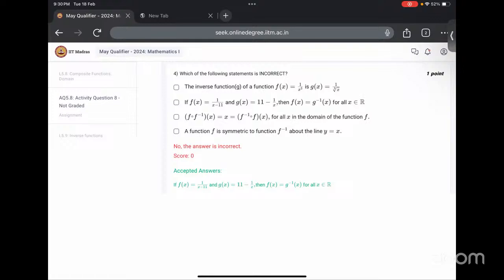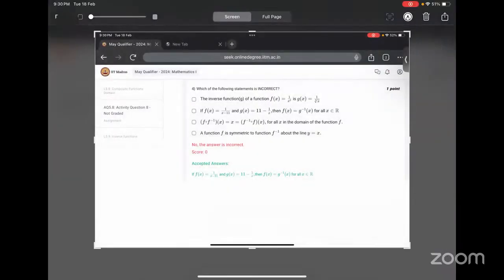Similarly, we have f equals to this, g equals to this. You have to calculate the inverse of f. What is the inverse of f? So if f is equal to g inverse, then f compose g should be equal to x, right? Yes. What is f compose g? F of g of x, that means f of 1 minus 1 over x. That means 1 minus 1 over 1 minus 1 over x, right? Yes.